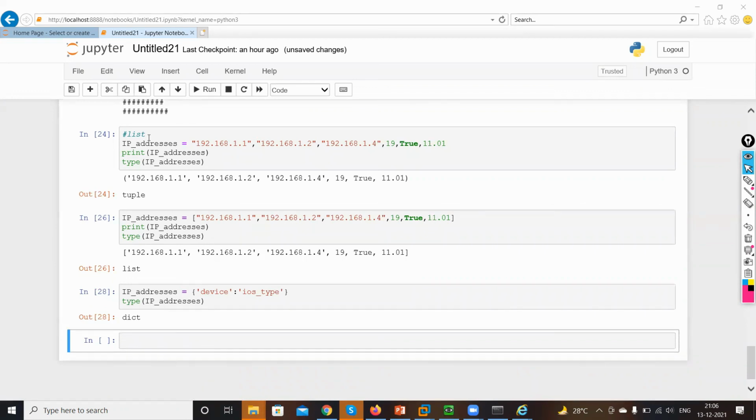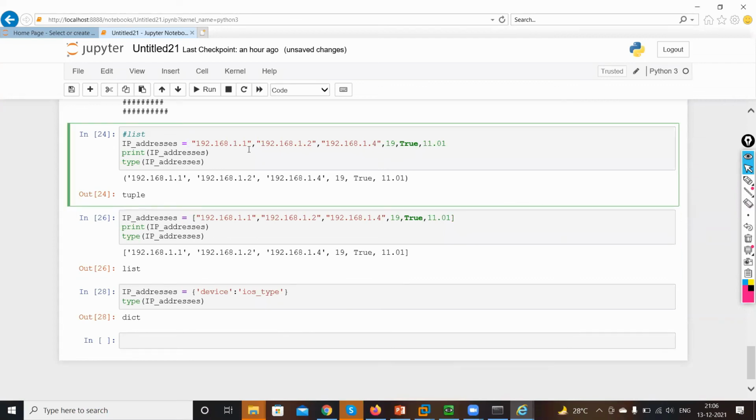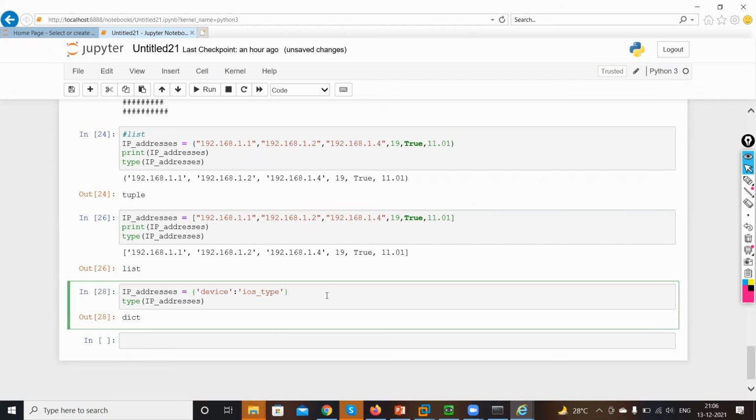Now this list, as you can see over here. Lists are always enclosed within square brackets. Tuples can be enclosed in round brackets, this circular bracket which we call. Then dictionaries are differentiated by curly braces, and over here you can see we have a key and we have a value to it, correct? So this is how the dictionary will be working.